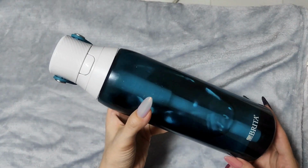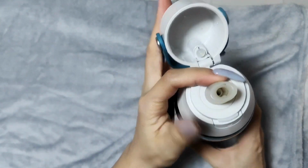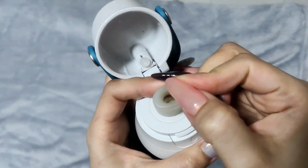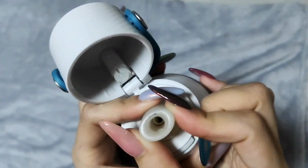Hi guys, today I'm going to demonstrate how to replace the mouthpiece of a Brita filter bottle. As you can see, there's some stubborn stain which I'm not able to remove. It's quite dirty inside also.